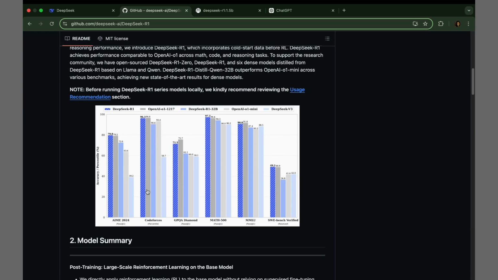Now let's jump to the other metric, which is Codeforces. This benchmark tests problem solving and programming skills in a competitive coding environment. Here we can see that Deepseek R1 is a beast, competing head to head with OpenAI O1-1217. That's another thing. And GPQA Diamond. This benchmark measures the ability to answer complex questions that require logical inference and reasoning. We can clearly see that Deepseek R1 excels here, and the winner is OpenAI O1-1217.